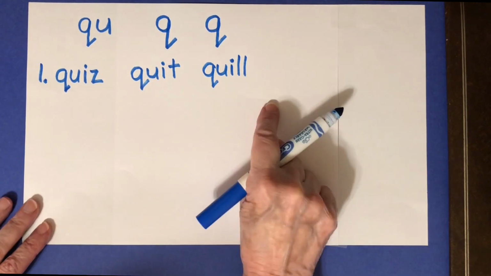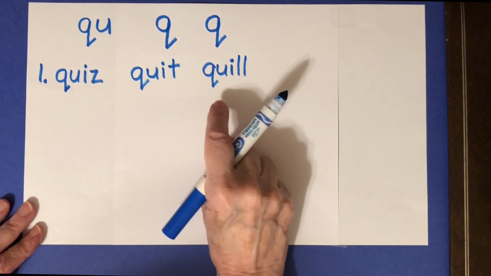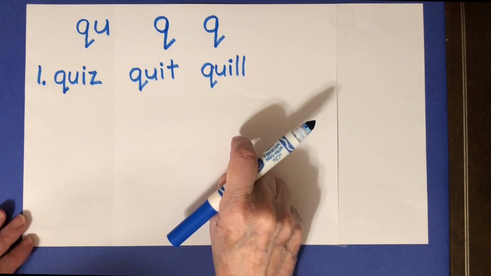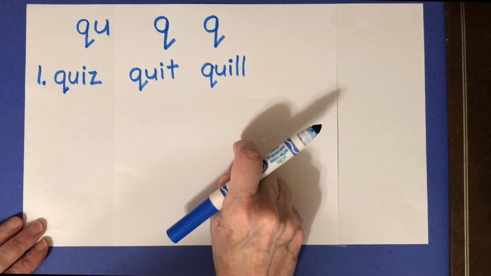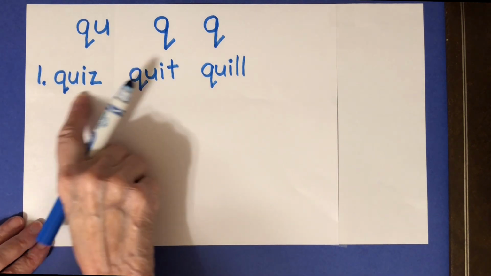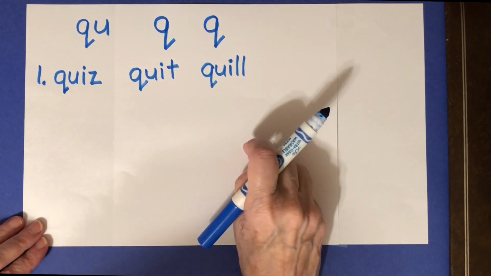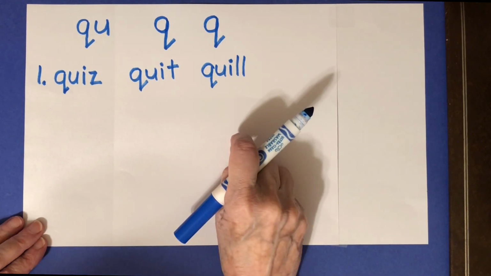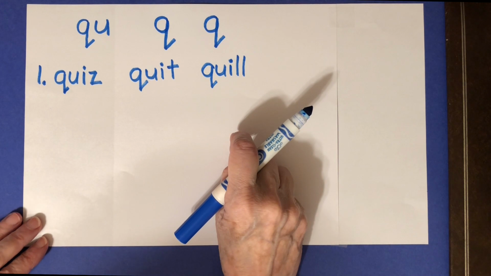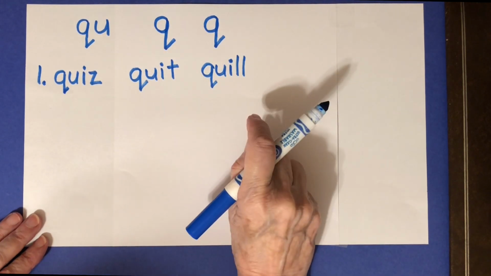Look at that word line. Let's read the words quiz, quit, quill. Good. Which word has the zipping zipper sound at the end? Yes, quiz. There it is, the zipping zipper sound. Z, z, z. Which vowel sound is in the middle of all of these words? Yes, the pickles the pig sound. I. Make that sound with me. Pickles the pig, pickles the pig. I. Good job.